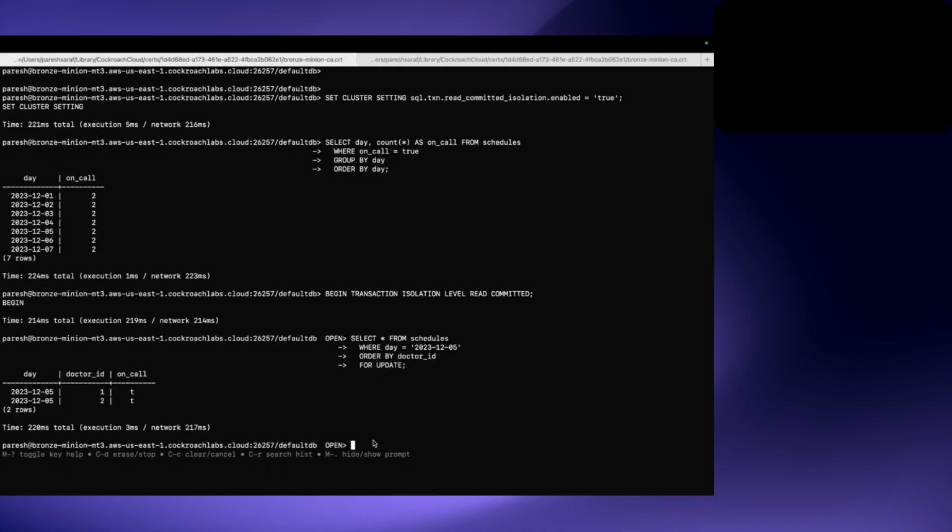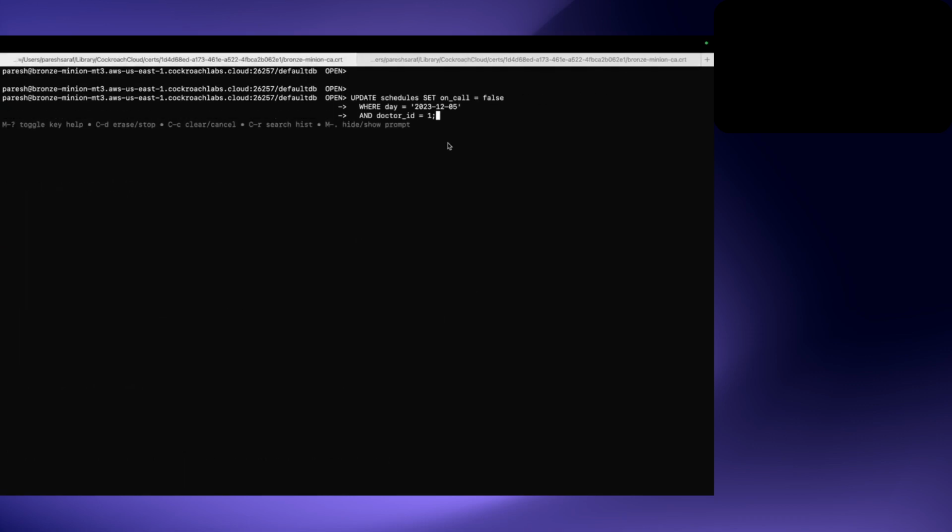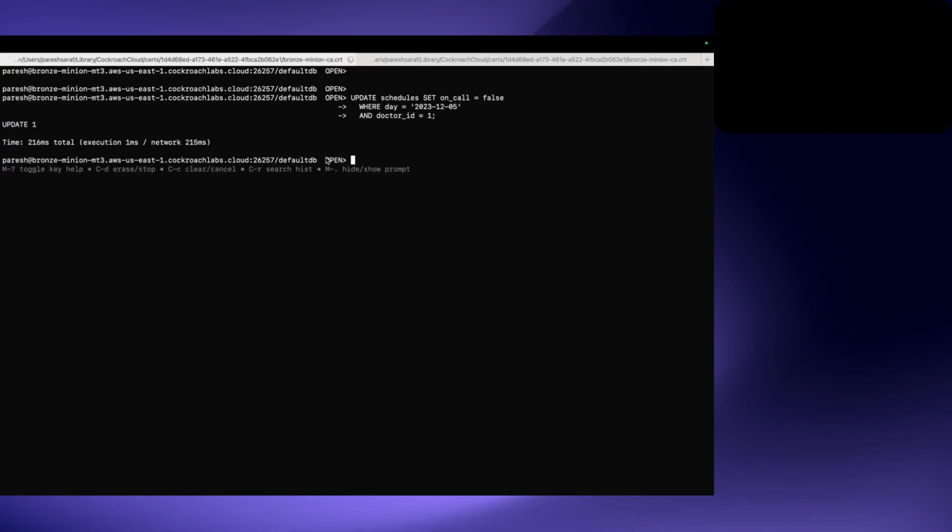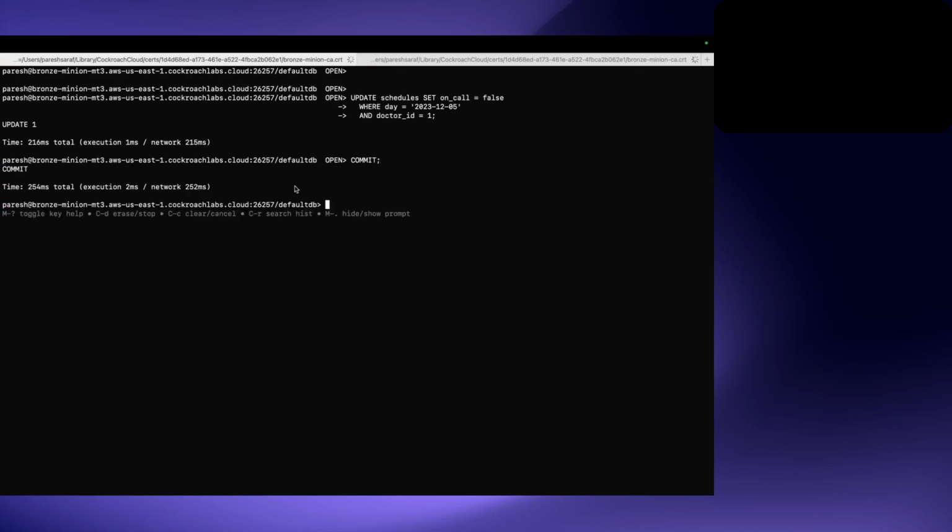Now in transaction 1, I'm going to update. You can see update schedules set on_call is false for doctor ID 1. The update is done here. Now I'm going to commit this transaction. The transaction is committed.